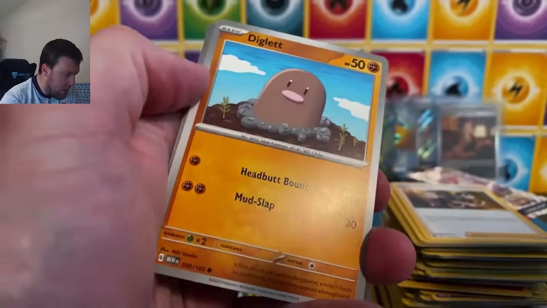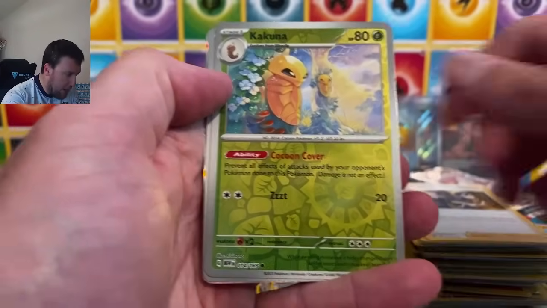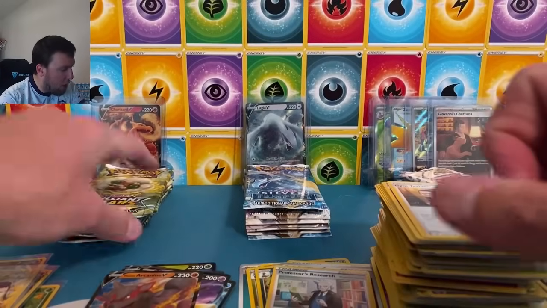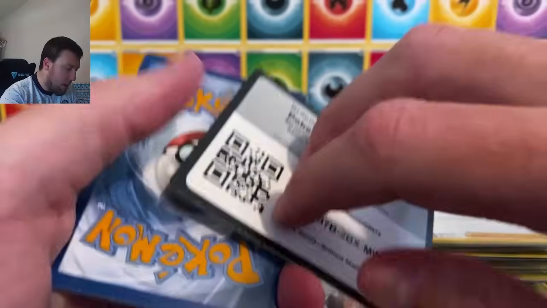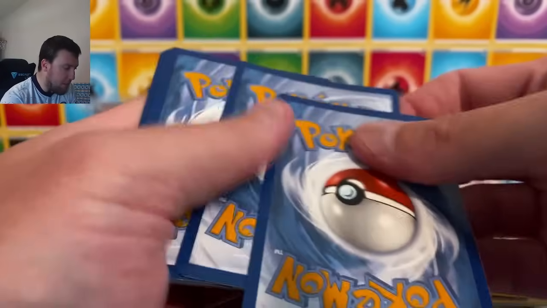All right, you all already know. We've done it before. Kakuna, Psyduck, and Vileplume. The worst Pokemon ever in existence, the Whimsicott. If you know, you know. Got a lot to pick up today. Not looking forward to that.